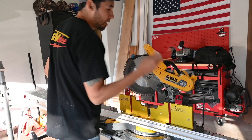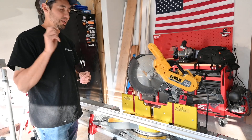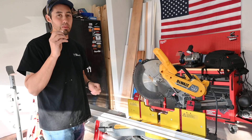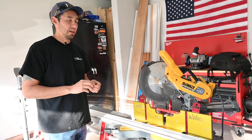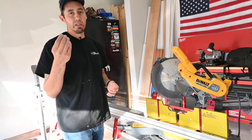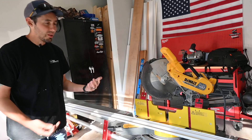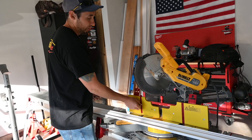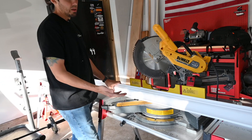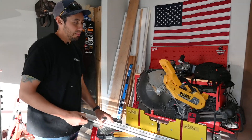I can already see the comments coming: that little plastic clip is going to get lost — and hey, it might. I haven't used this set at all, and I thought about that too. I'm going to have to order some extras and just have them on hand. Same thing when I bought the cut hub — people were saying why are there plastic parts on it, it's so expensive. These could be metal, yeah, but I don't think it's going to matter because all they're doing is holding something in place. So not really a big deal there, but that's pretty much the overview of this fence system.